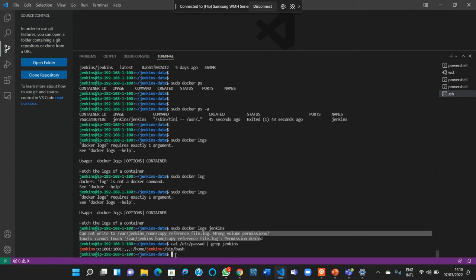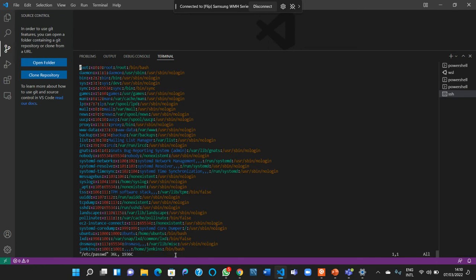So what I will do is I'll use sudo and go into the file passwd and change the UID for the Jenkins user from 1001 to 1000, and Ubuntu should go back to, since UID is unique, no two users should have the same UID.